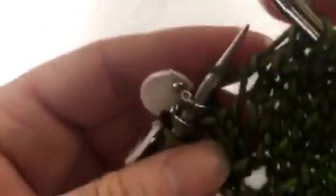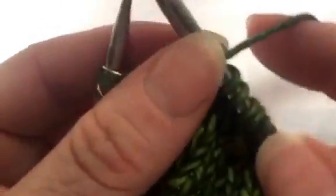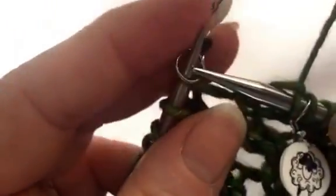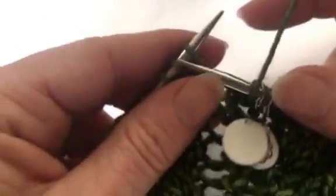I have one stitch left. And then suddenly I am at the center stitch. So what do we do at the center stitch? We yarn over, slip the marker, come up here, and hello, sorry, knit one. Move my stitch marker, and we yarn over, and we're going to do the same thing again.